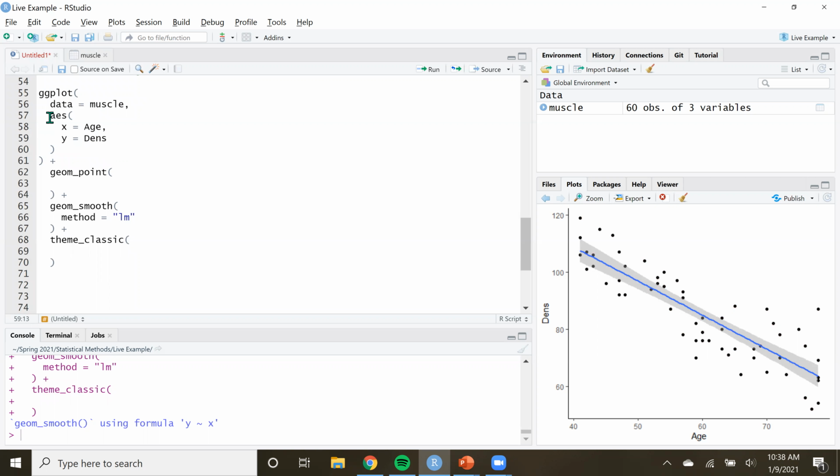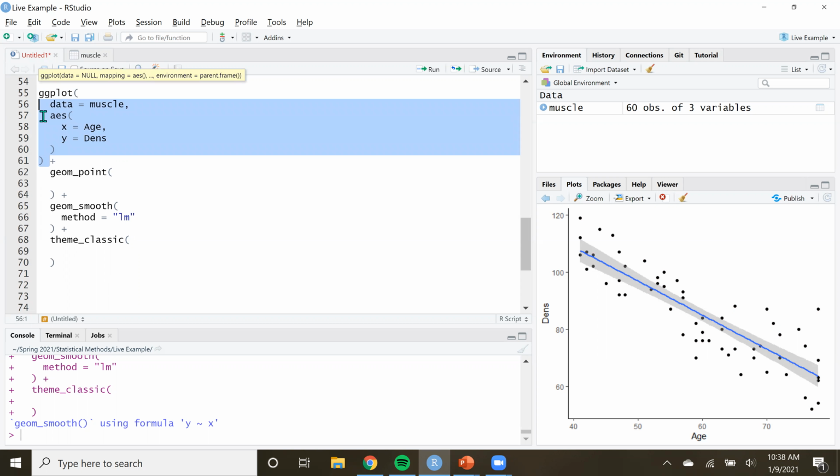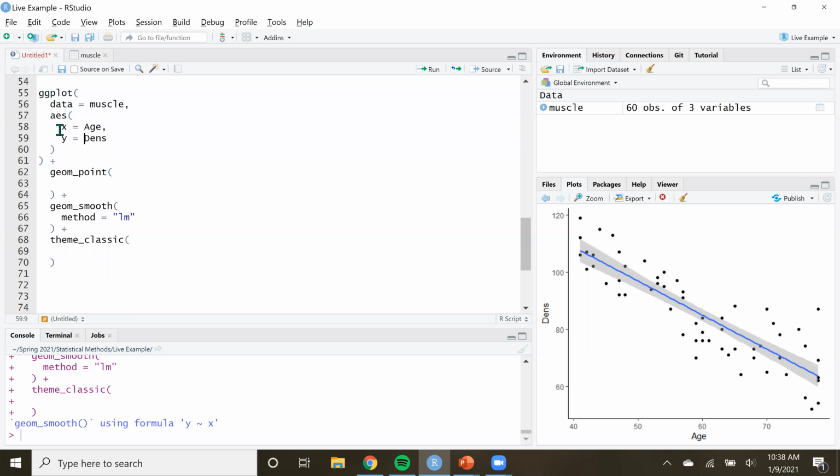If I just come into the aesthetic function here and specify the next variable that I want, you can think of the base layer here, this ggplot function, as all of the variables that you want to include and how you want to include them. So I want to include age and plot it on the x.